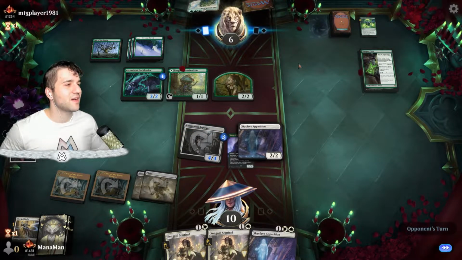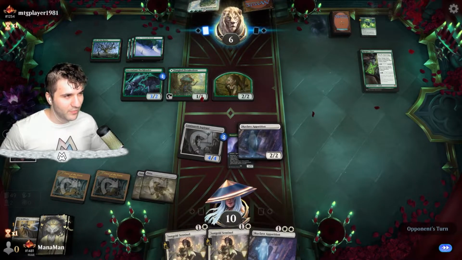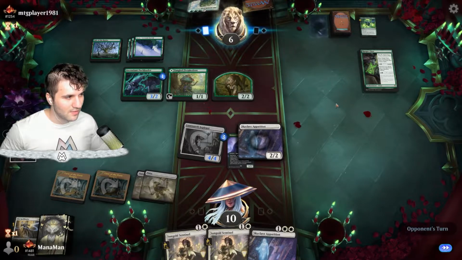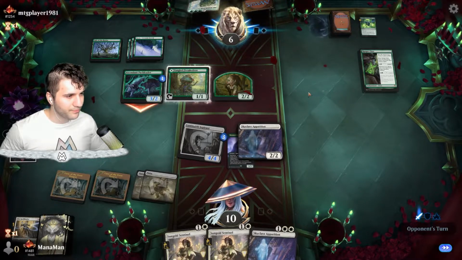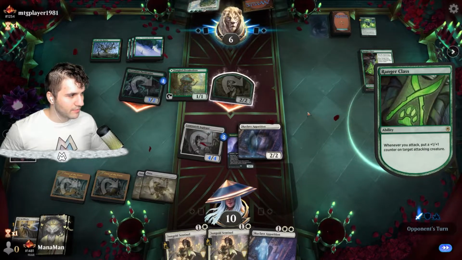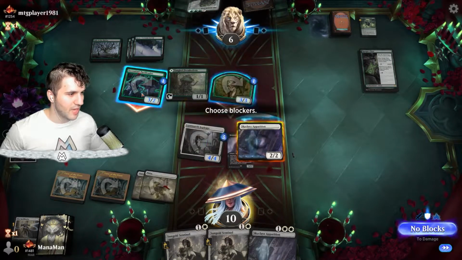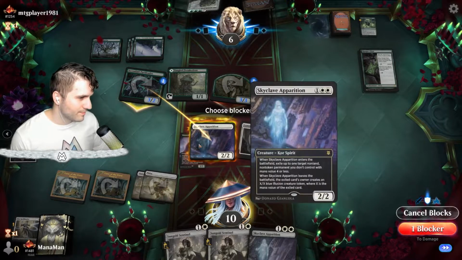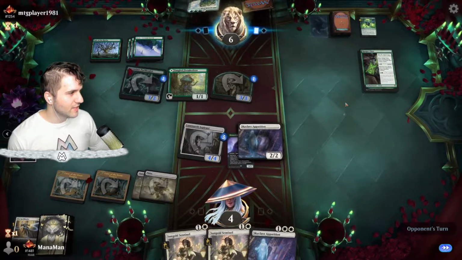If they have, I don't know. I mean, they're going to be able to go with the Old Growth Troll, but we have Skyclave Apparition to deal with the Old Growth Troll. They don't have lethal, so we can just let that go through. So, okay, let's see what they want to do here. If they put this on, this is kind of interesting. I think we can probably just block here, right? It's interesting. I'm not going to do it, but... Down to 4 we go.